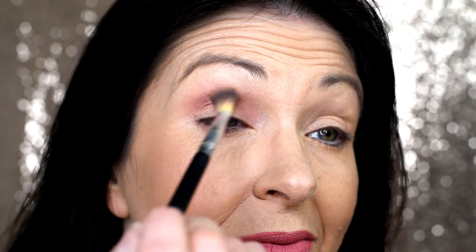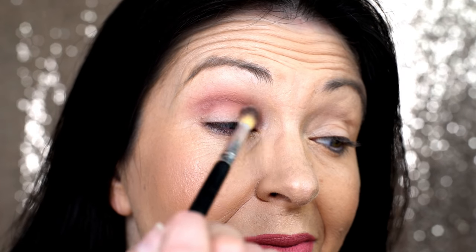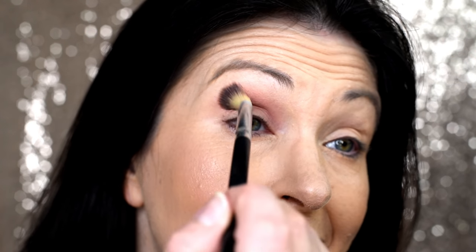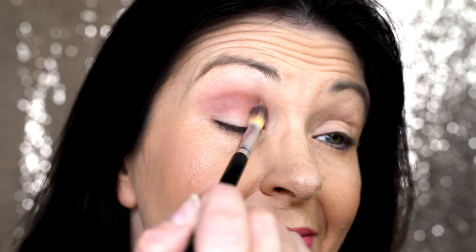Yeah, we all pout our lips at the mirror when we're doing our eyes, don't we? Yeah, so it's just blend. Make sure we get rid of all those harsh lines.